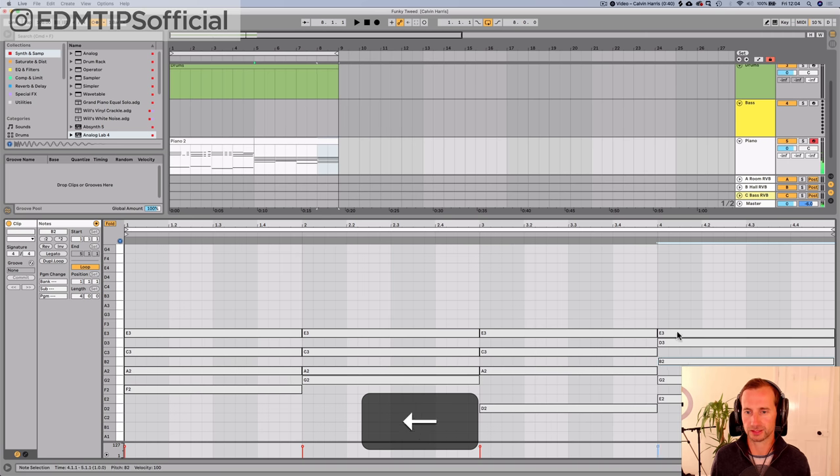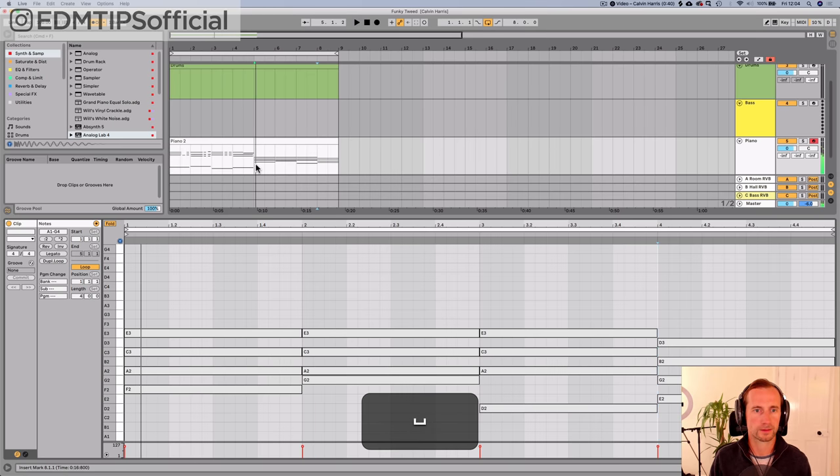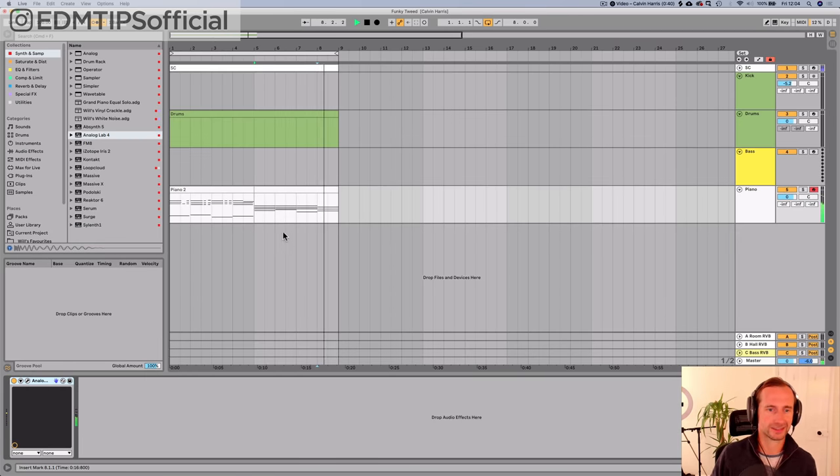And I think I'll change the last chord. Nice. So they're the chords that we're using, except I've played them in.